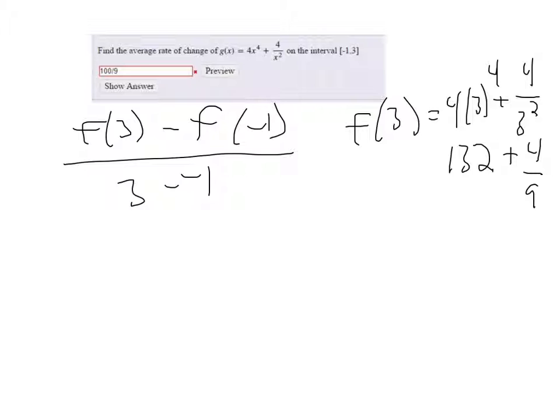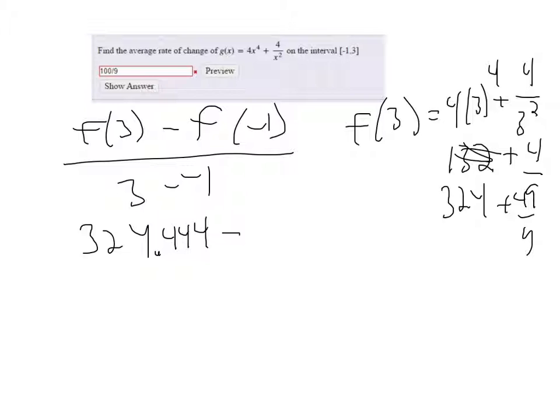So I'm going to grab a calculator to keep going with this. I'm going to backpedal a little bit. I'm obviously making an arithmetic mistake. So this works out to be 324 plus 4/9. I'll treat that like a decimal: 324 plus 4 divided by 9. Do I want to do this as fractions? I think it's going to be too much of a pain. So that's 324.444, and 4/9 we know.